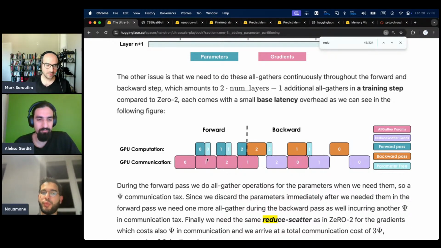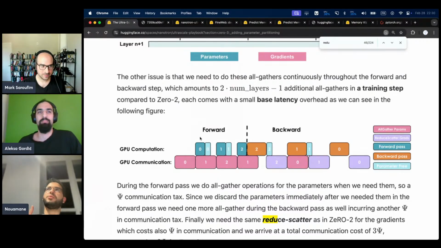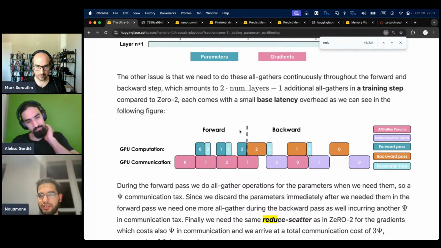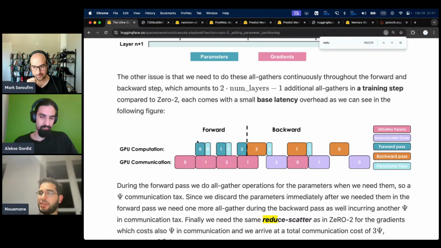So the question is, when do you prefetch? What's the size of your FSDP unit? Basically, how much do you prefetch at a certain point in time? If you prefetch the whole model, that's impossible because you need to start somewhere. Let's say you prefetch half of your model, then you're not saving memory, because you're already having half of the memory consumed. And if you have a very small granularity, then you're going to need to do a lot of prefetching. So the question is, can you really overlap it? There is a trade-off there.